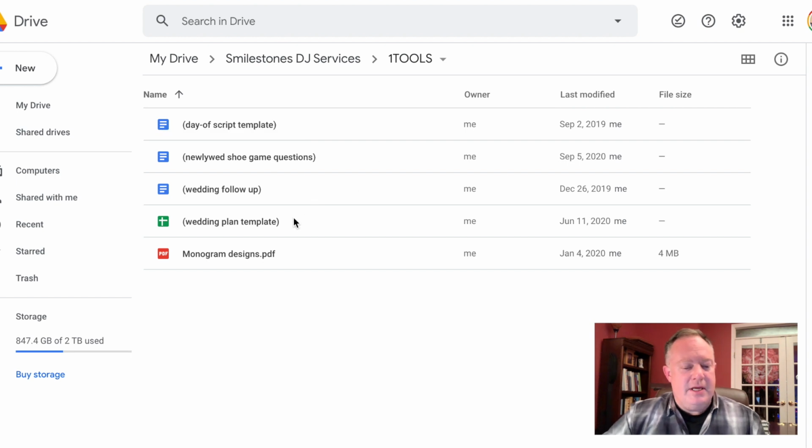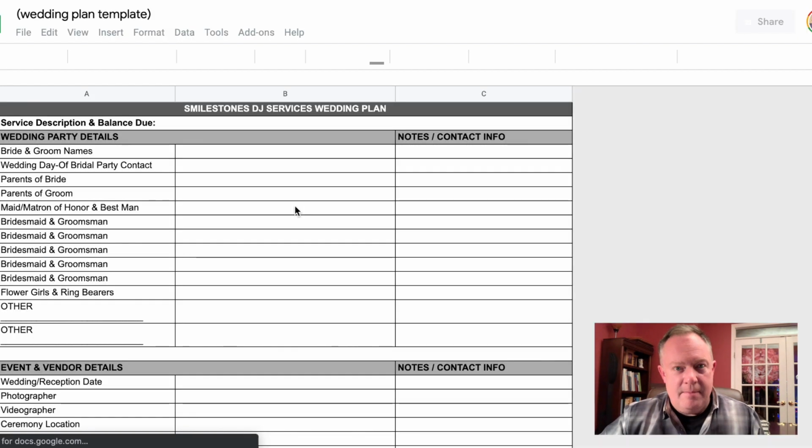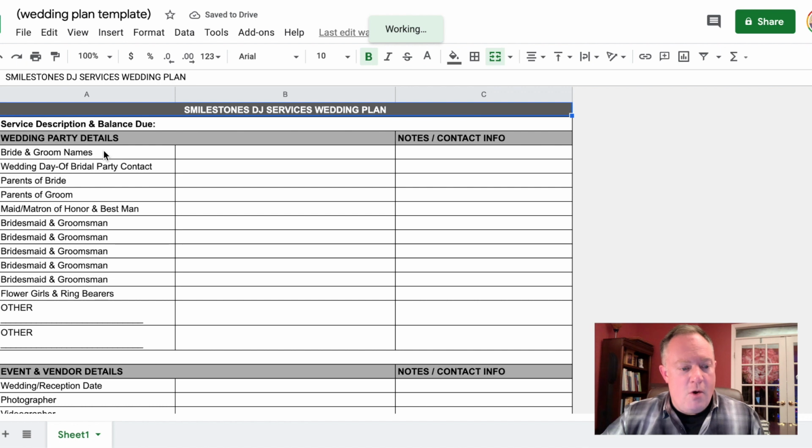And basically how I do this is when I sit down with a couple and do my consultation conversation, I use this template and I basically walk the couple through this. We fill this whole thing out by hand and I'm typing the responses and the information into the form. And this has been so good because I know some software can do this, or some DJs will just send the planning form to their couples to fill out. But it's so good to have the conversation with a couple because I get to know them a little bit better. Plus I can help them avoid a train wreck or a poorly scheduled set of events in terms of their wedding night. So we walk through this.